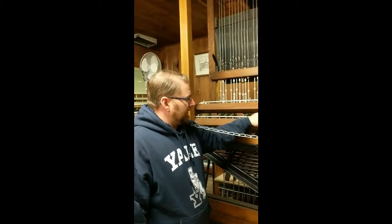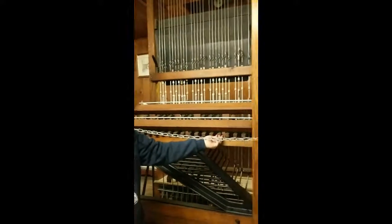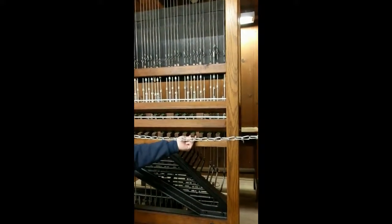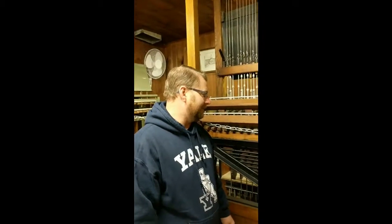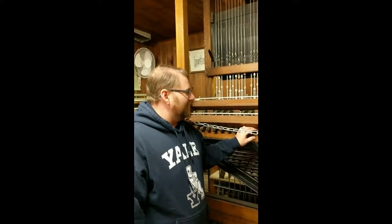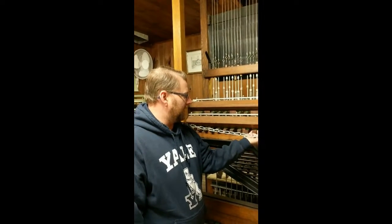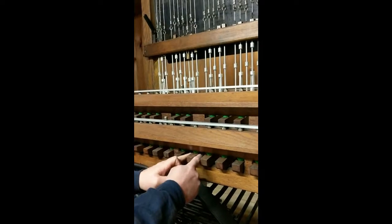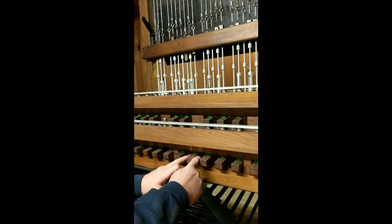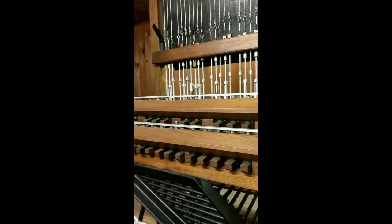The keyboard is starting to get some wear. We've replaced the felt punchings between here to quiet things down, but as you can see it's starting to wear and there's some noise coming out of the keyboard. The hope is for the new keyboard to eliminate all that noise. The new keyboard utilizes a clevis — a U-shape that mounts around the key — and frictionless pivots on the keys, so that you don't have movement forward and back or up and down.